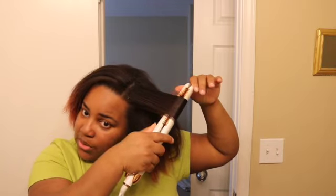So with this, you do have to shake it up. I got this at TJ Maxx, but you can find this at like Walmart, Target. You can find dry shampoo anywhere. It's not going to be in the ethnic side, okay? It's going to be in their section. So, you know, just go over there. But you have to shake it up. Then you gotta go in and massage it. So I'm gonna go back in with my paddle brush, wig brush, whatever you want to call it, and just brush my hair. Then I'm gonna go in with my flat irons and just curl my hair.